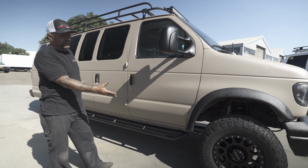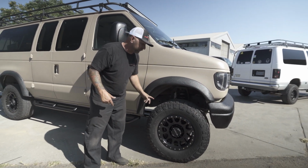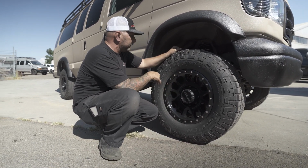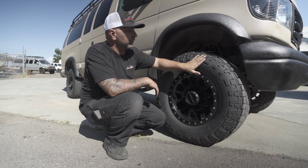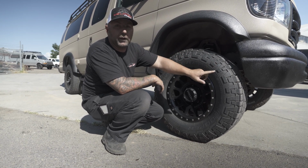Now while we're here, let's talk about what else is done to this. We have a set of 305 Envies. This is a 17-inch wheel on here. It's a 285/70/17, and this is actually a Cooper tire. Pretty cool looking tire on there. Kind of digging the sidewall. Looks kind of like Star Trek-y to me, you know.